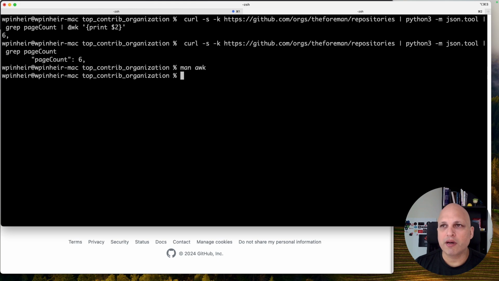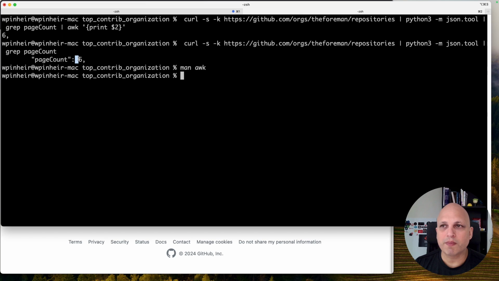So if we take a look here, I'm using awk, single quotes. In this case, it could be single or double quotes. And then I'm printing the second parameter. By default, awk is going to use space as a delimiter, but we can also change this with awk as well. So look at that. This is my output.